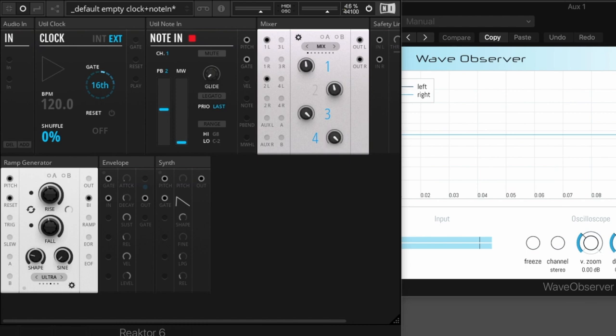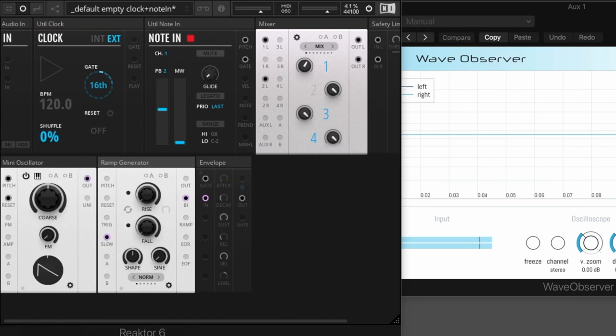I think I probably did the same with the ramp generator. As you can see, the bidirectional output is what I'm using to get a good audio signal that switches between the positive and the negative, up and down, zero crossing all the time. That's what we want from a good audio signal. Otherwise, it will be described as having problems with things like DC offset and that kind of thing.